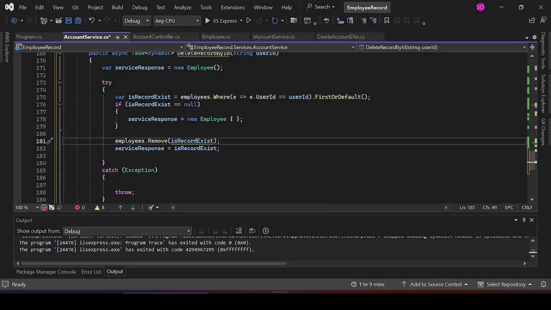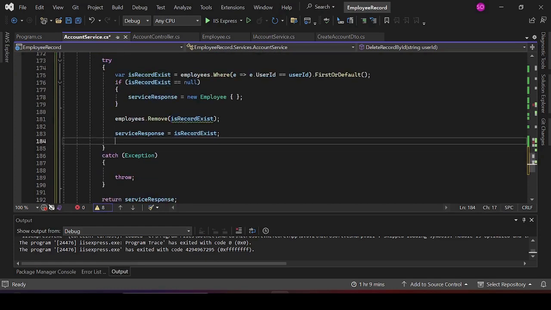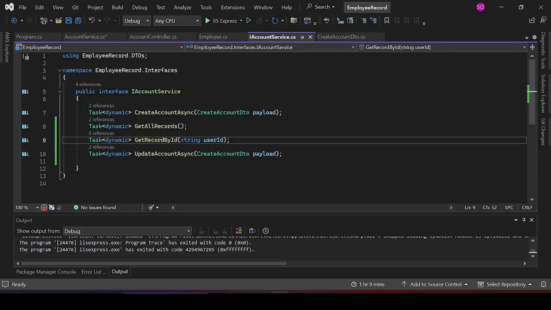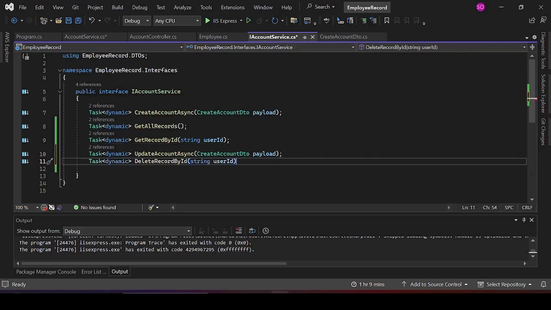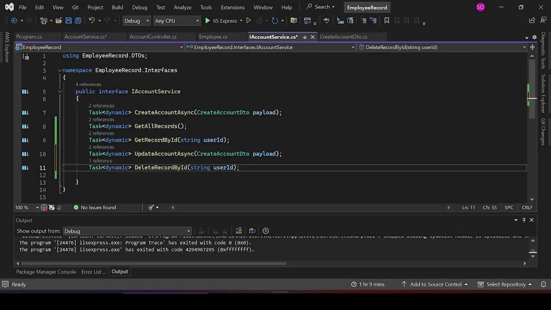So what we are doing here is to remove this guy from the database and then return the record that we removed. Then let's implement this in our interface class and then in our controller class. So this is delete record by ID.